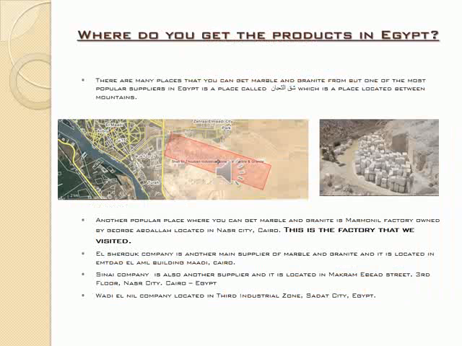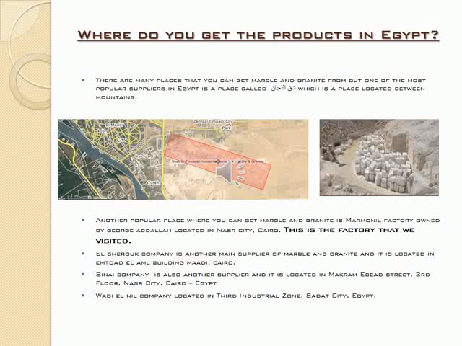Now, where do we get the products in Egypt? Where do we buy them to install in our homes? Well, there are a lot of places. As I said, it is a very commercialized product. One of the main ways is to find a contractor and decide which sample you want to use. Then the contractor actually goes to the supplier to buy from them.